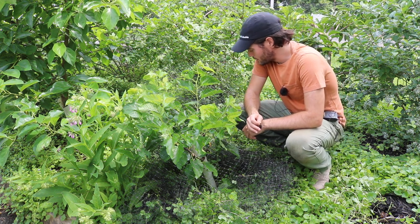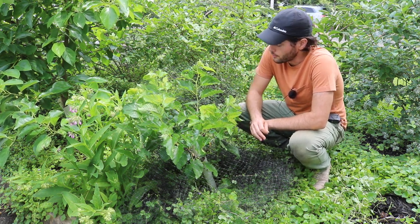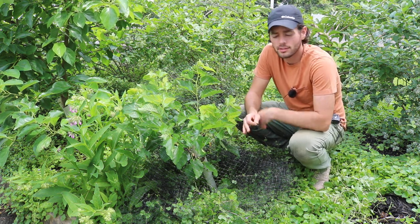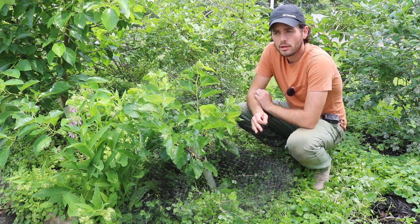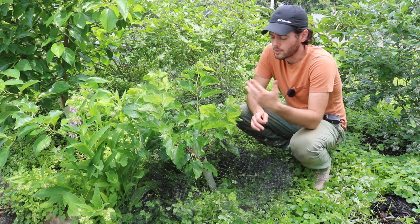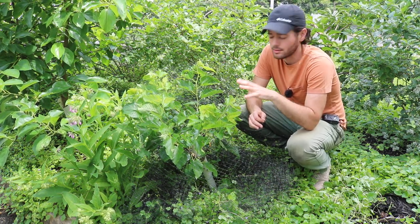Girardi is really one of the very few true dwarf mulberries. The reason for that is because it's just so darn productive. It's not only dwarf, but it puts out a ton of fruit for the size of the plant. I've seen photos of other people's Girardi mulberries, and it really is the amount of fruit that the plant produces that slows down that vigor.